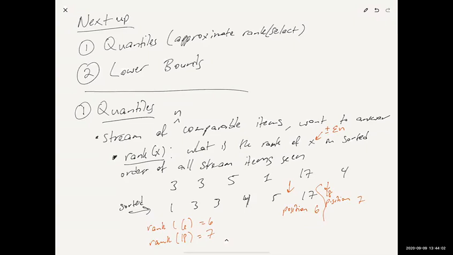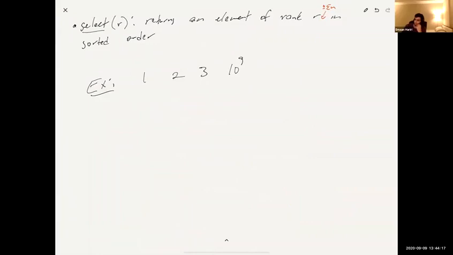Right, and rank needs to return the correct thing not just on elements that have appeared in the stream, but on other elements as well. That's right. The query X here need not be something that appeared in the stream. Got it. So if you get 10 3s and then a 5, and you ask for the rank of 5, it would be 11, right? It'd be 11. That's right. And if you ask for the rank of 3, anything between 1 and 10 would be a perfectly exact answer.